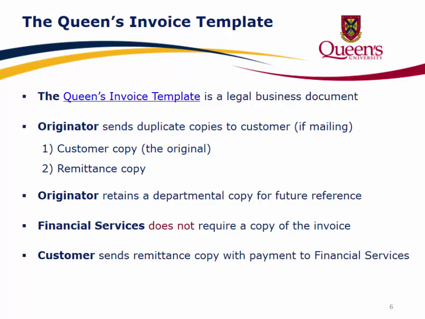The Queen's Invoice template is a legal business document. As such, it is important to complete the invoice in a professional manner. The manner in which the invoice is prepared can greatly impact the ability to collect the account. The originator will send duplicate copies to the customer: the customer's copy, or the original, and a remittance copy. If emailing the invoice, please instruct the customer to send a copy of the invoice with the payment. The originator will retain a copy of the invoice in the department files for future reference. Financial Services does not require a copy of the invoice.